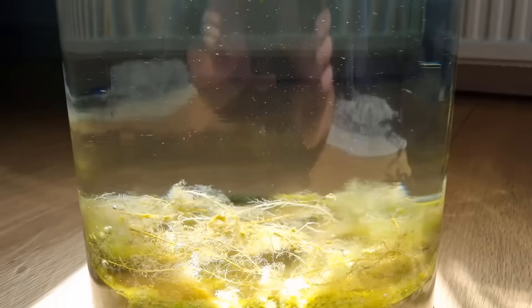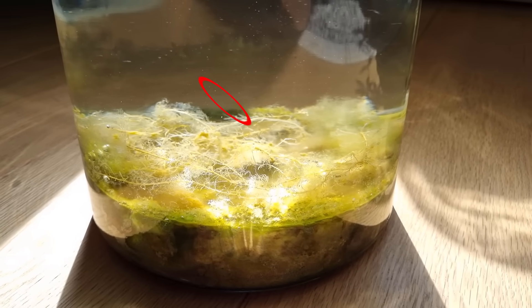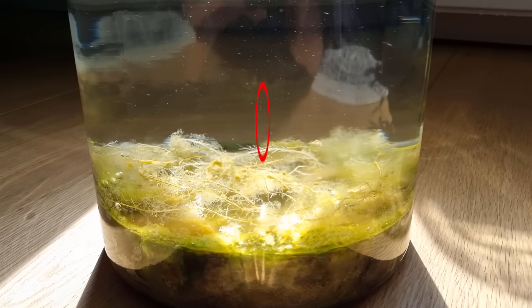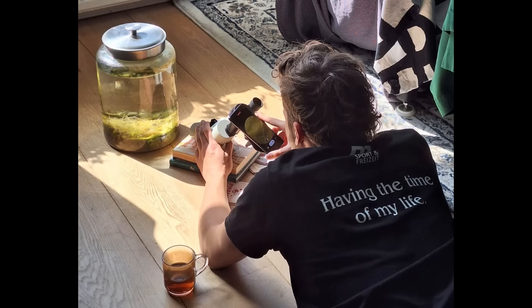I was able to film some of the smaller critters that weren't living in the water column, but rather on structures like the sand, algae, and the glass wall. It's easy to dismiss the ecosystem as nearly dead, but I don't think that's fair. Why don't we take a bit of a closer look? In order to do that I'm going to need lots of light, so why not use the sun? I want to take this opportunity to thank my patrons for their generous support, which allows me to buy the optics necessary for filming this — in this case, a stereo microscope. This is my setup: the stereo microscope strapped to a bunch of books with string, suspended and pitched with beer coasters. This is what my dream job looks like.